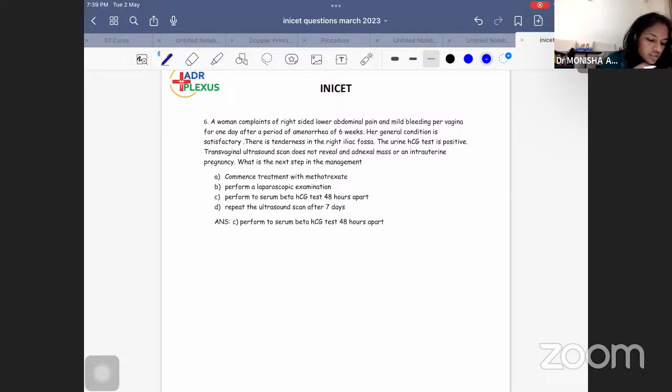So what was your question? What was the answer for this? Everybody got this question right? How many of you made mistakes in this question? This is a very, very important question. See, ectopic pregnancy is like a base for many. Similarly, how there will be a lot of questions on sexuality, similarly, ectopic pregnancy is a very important topic, and molar pregnancy is not much compared to that of ectopic, but for ectopic you should have a clear basic concept.